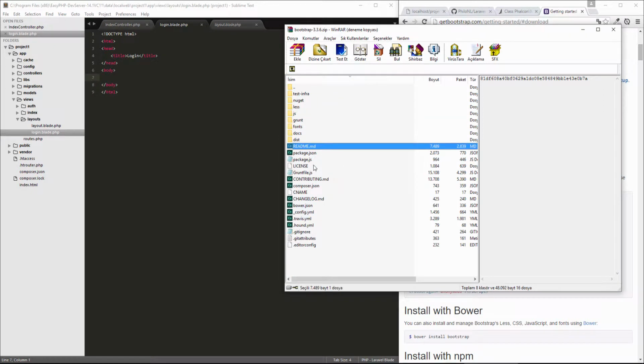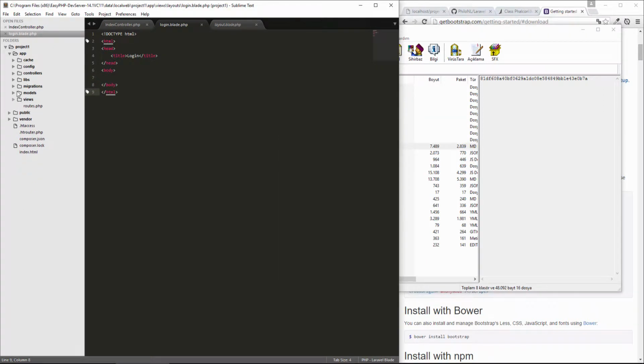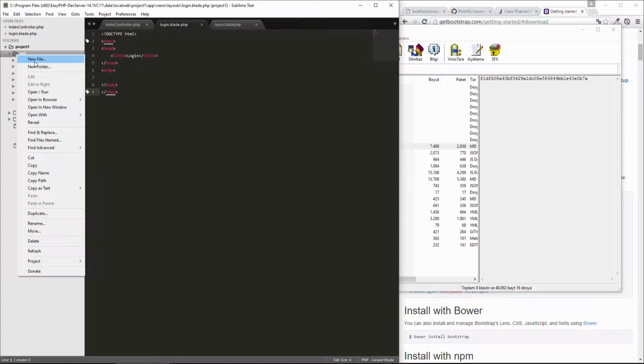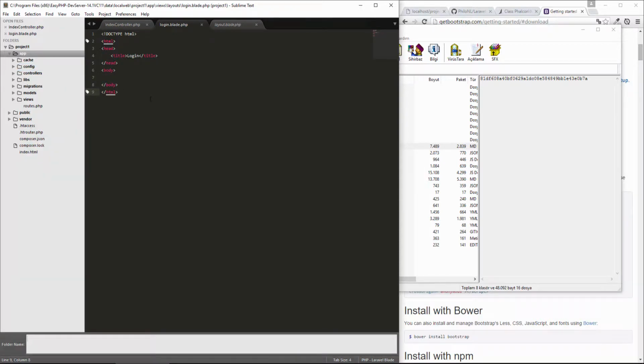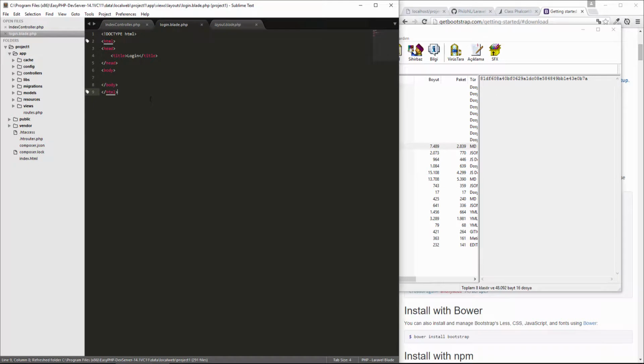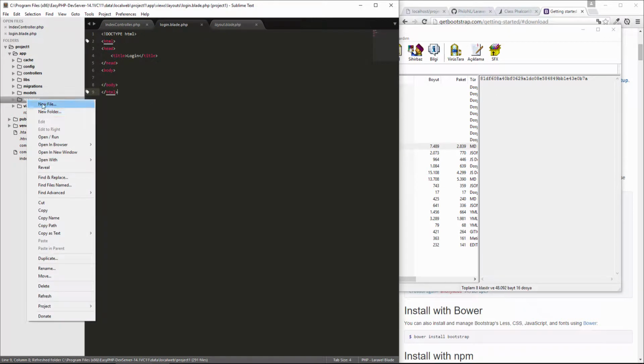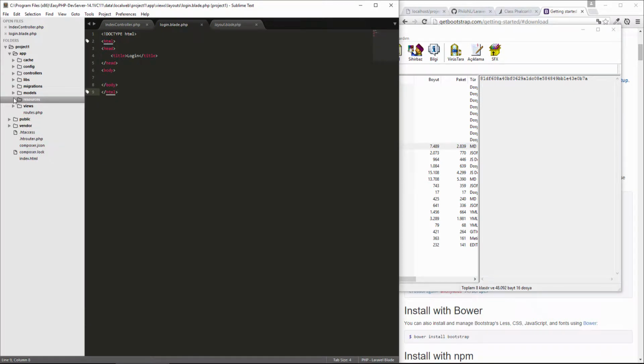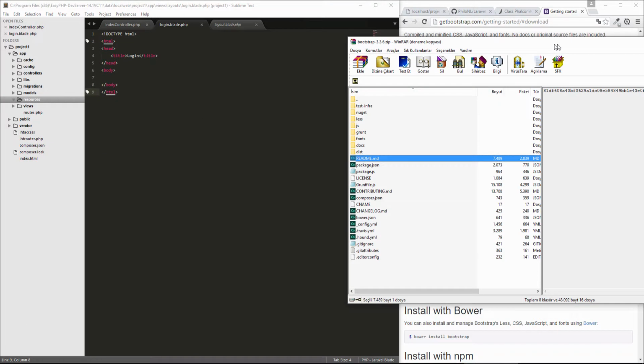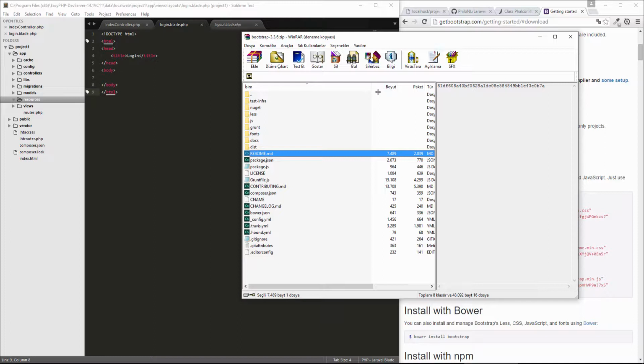Okay, what I'm going to do, I'm going to create another folder, and this is just independent from any of our application. I'm just going to call it resources, and I'm not going to define a namespace or anything for this one. This is just going to be responsible for holding my Less directory.